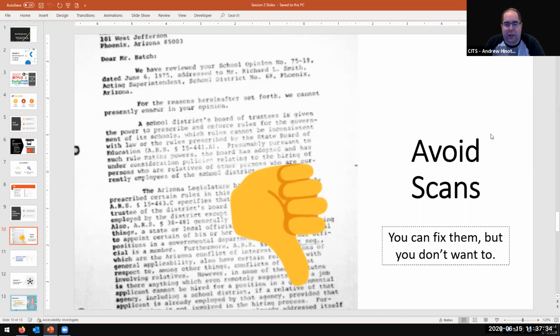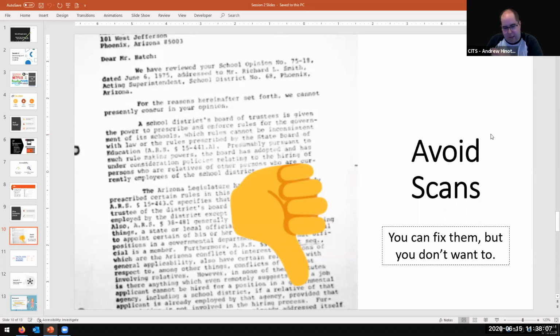And so there are some ways to fix it, but as I put on the slide here, you can fix them, but you don't want to, because essentially there's software that can try to recognize the text in a PDF, but it's really not perfect. So it can see a 1 and a C next to each other and think it looks like a K, because visually they kind of have that shape. So it looks okay to you, but to a student using a screen reader, it reads the letter K instead of 1C.